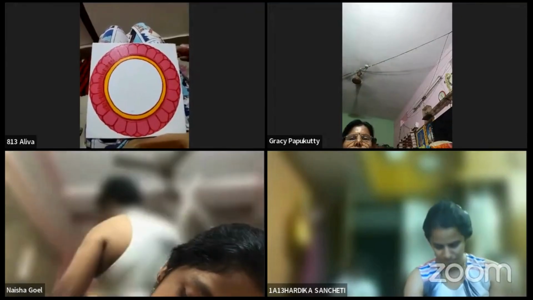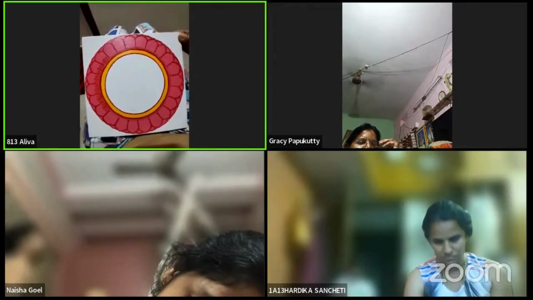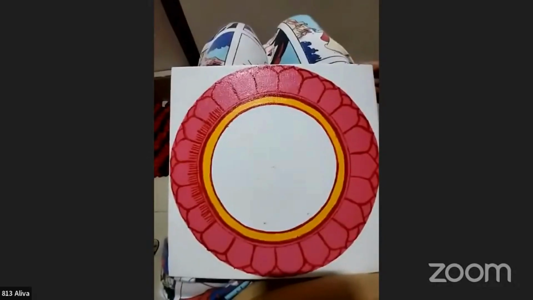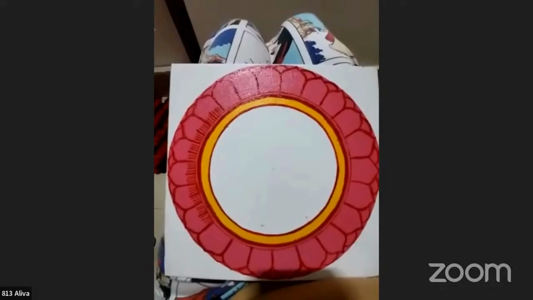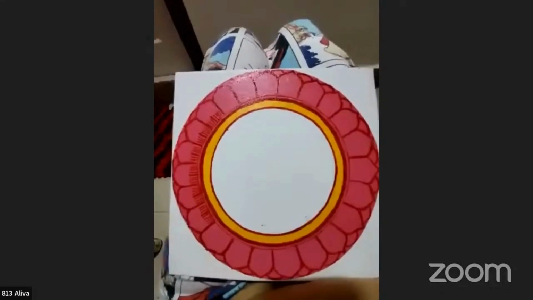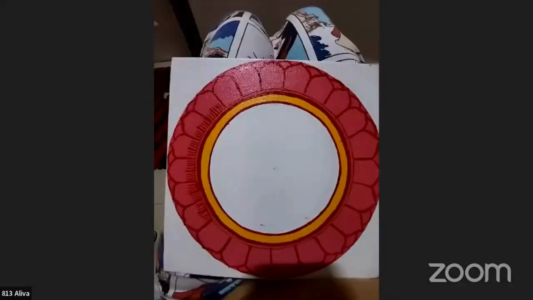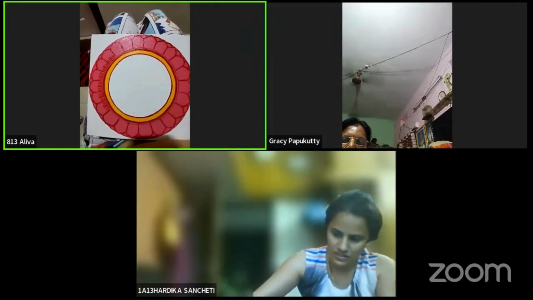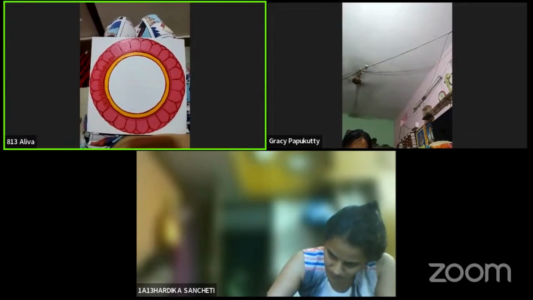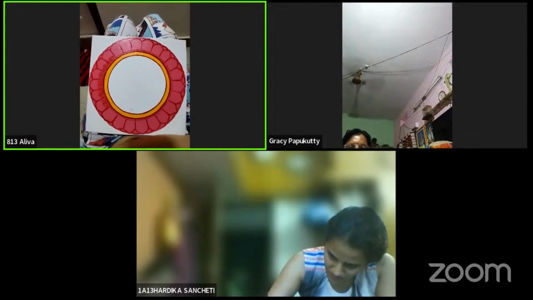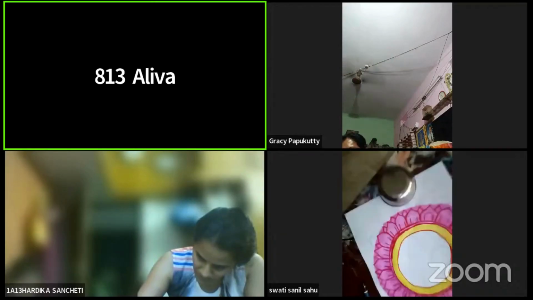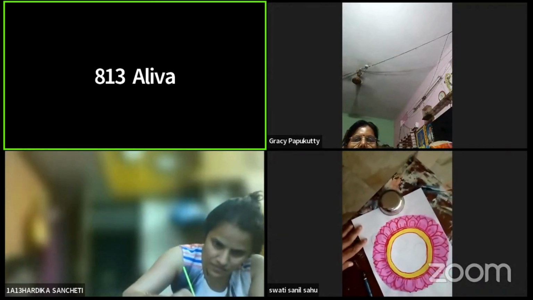So Aliva, you're trying to show it. Let's have a look at your work, and it looks absolutely beautiful. Great, very nice. I think she can complete the petal part. Yeah, absolutely. Same way you have to continue. I do think that Bhaskar ji did a little bit of different work there, but you can still do that as well as per the reference image and continue with your petal with the lines that you have done, Aliva. Very beautiful. Wonderful. Anyone else wants to show before we wrap up? No, if not, then we will wrap up for today. Swati ji, I think she wants to show. Let's have a look.